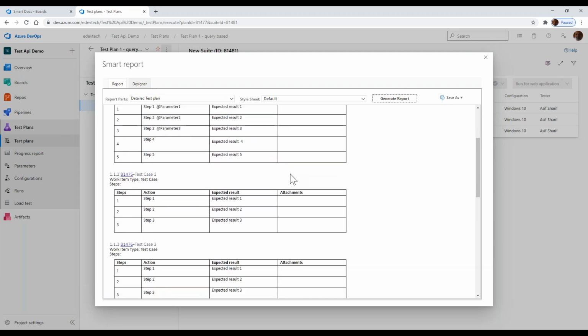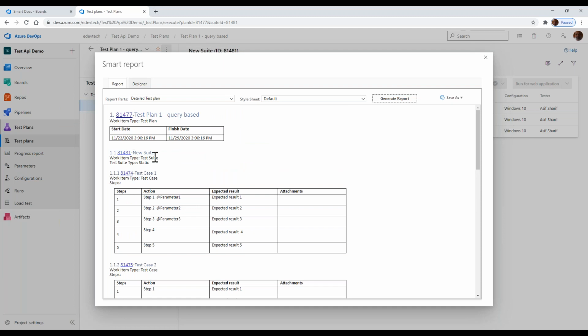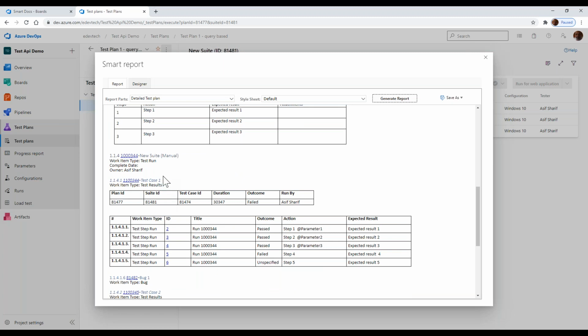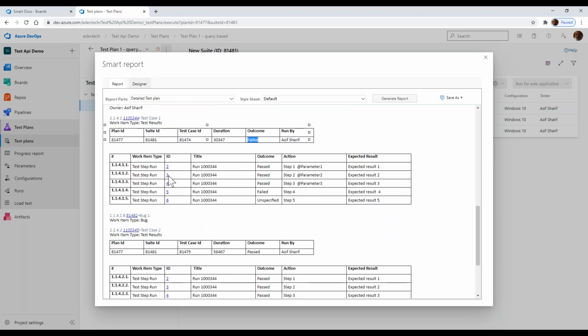So again, this is the same where we have the test plan, the test suite, the test cases underneath it, and then our test run, and then for every test case, the test results virtual work item. This is the virtual work item I was talking about, and then its macro level results, and then the step level results. And now you can see the bugs.